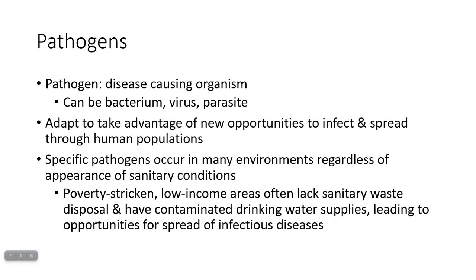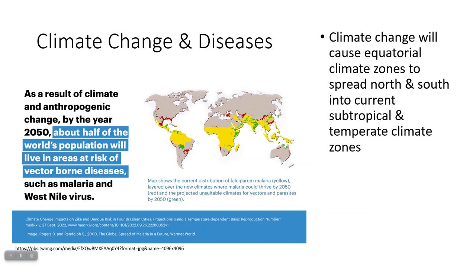And what I mean by poverty stricken low income areas is usually slums that form outside of some cities, where they don't have proper houses built, so they don't have plumbing systems put in to take their waste from their homes or the places where they live to some sort of sewage treatment. Only about, remember, half of the population of the planet has adequate access to sewage treatment. So a lot of these pathogens may be able to spread that way.